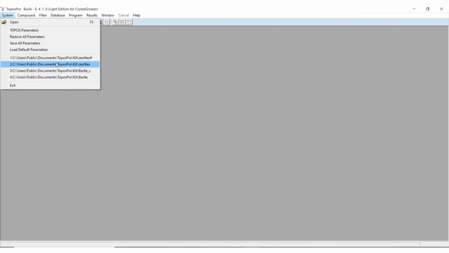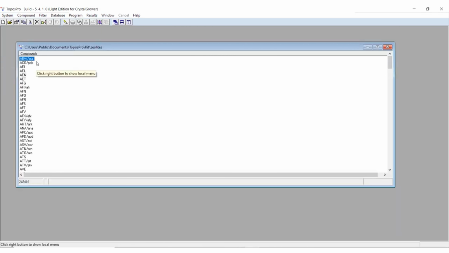So now that we've got our Topos parameters set up, I'm just going to give you a quick overview of the program. The next videos will explain in detail how to use ToposPro, but this is just a general overview. ToposPro is built around databases. You read in CIF files into your databases, and then you perform operations on them. So I'm just going to open a database that I already have. In the next video I'll show how to create databases and how you actually use them. So I've got a database of zeolites here. I'll open that, and you can see it's populated with a lot of three-letter codes that you might recognize as some zeolites.